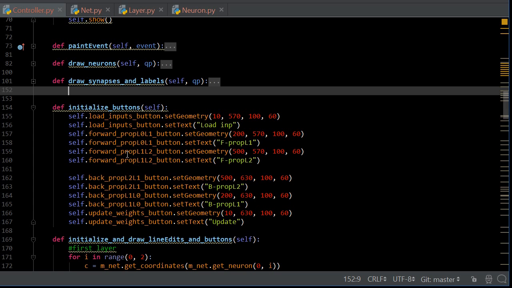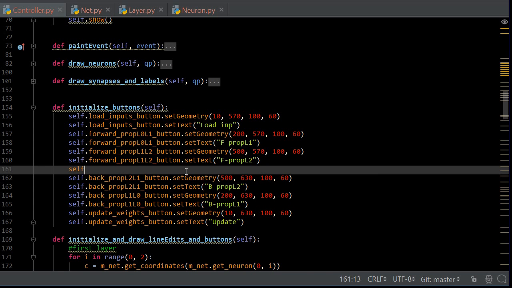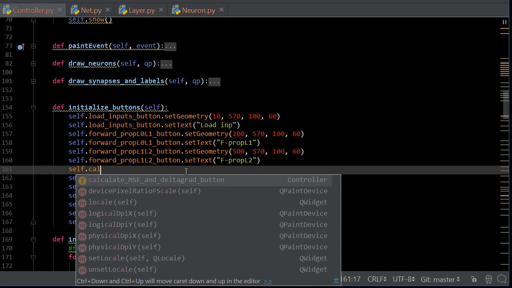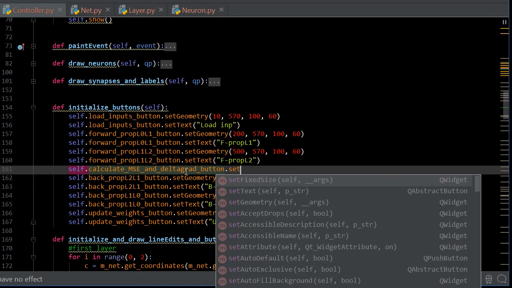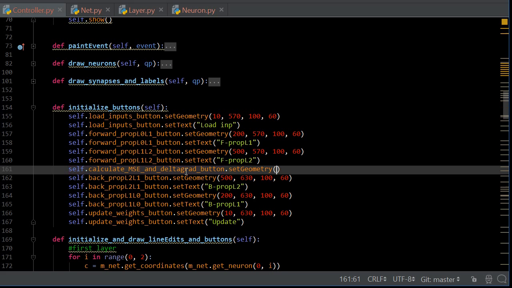And then we also need to initialize this MC button. Gonna set the geometry of it to 700, 570, 160.